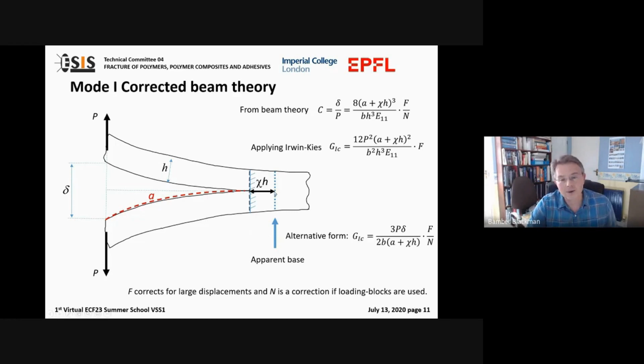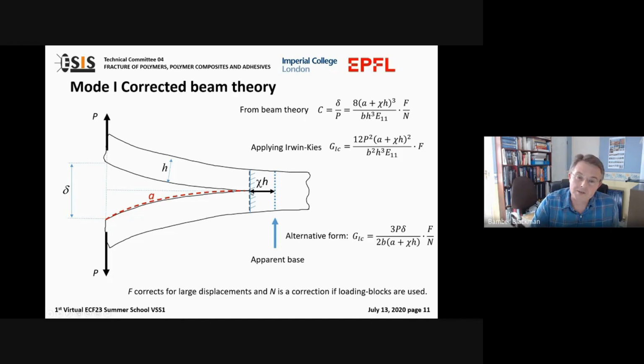So if you move a step ahead of the crack tip, given by this expression chi, which is an elastic constant, multiplied by h, the thickness of the beam, you move to the position where the boundary conditions are met. So in the crack length correction term, this chi h term, it accounts effectively for the inaccuracy of the beam root rotation assumption, and also it simultaneously corrects for transverse shear effects within the substrates. So it corrects two terms, root rotation and transverse shear.